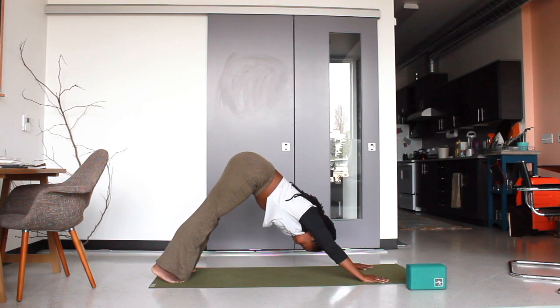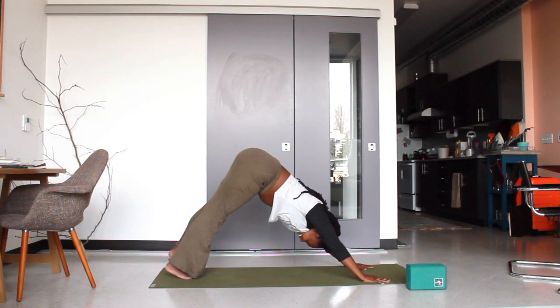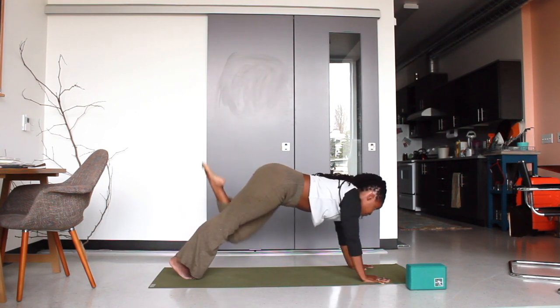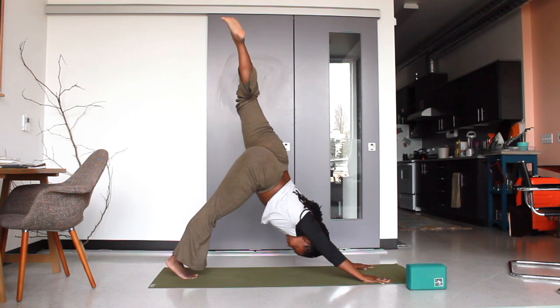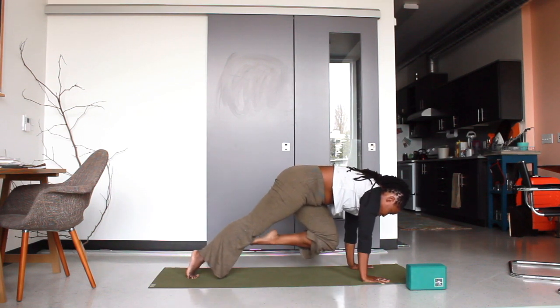Take a deep inhale here through the nostrils. Exhale out of the mouth, H-A. Inhale, left heel comes high. Exhale, knee to the nose, shift it forward. Inhale, three-legged dog. Left leg comes high to the heavens. Exhale, knee to the nose, shift it forward. This time, hold.